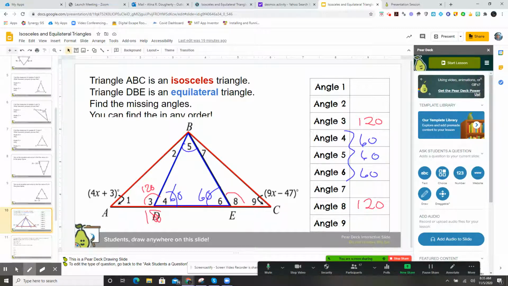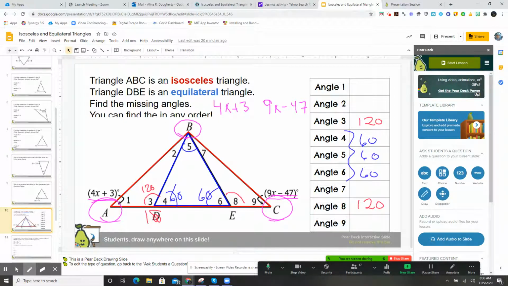2 and 7, I'm not sure I know how to get yet, but I think maybe there's a good plan for A and C. How are these expressions related? If that's an isosceles triangle, you can do 4x plus 3, then 9x minus 47. You'll equal it to 180. Can I equal it to 180? I can do that if I know all 3 angles. If I knew B, I could do that. Do I know B? I like where your brain's at.